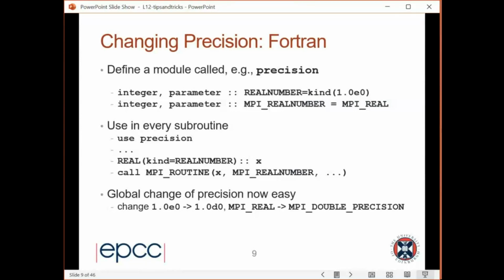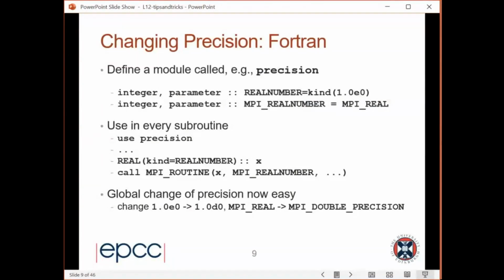If you can change the precision, so if you normally run in double precision and your results differ by 1 part in 10 to the 5 or 10 to the 6, you might say that looks like rounding error, but it could just be a bug. If you can then run the code in single precision and that error gets larger, that gives you evidence that it is a rounding error. If the error stays the same, you've just got a bug.